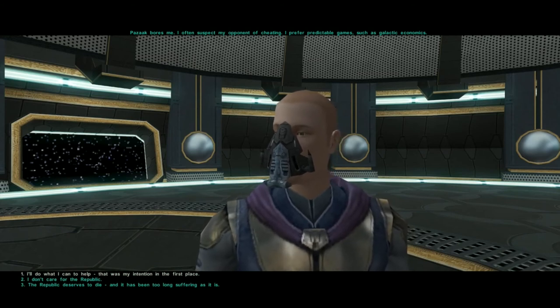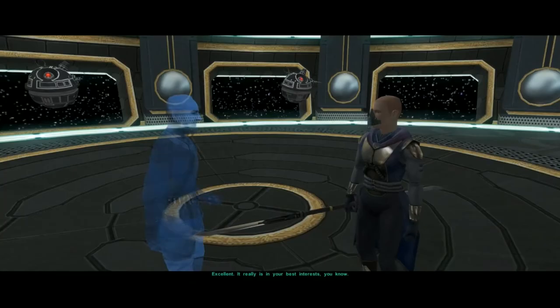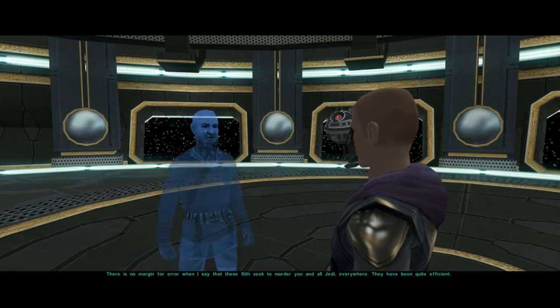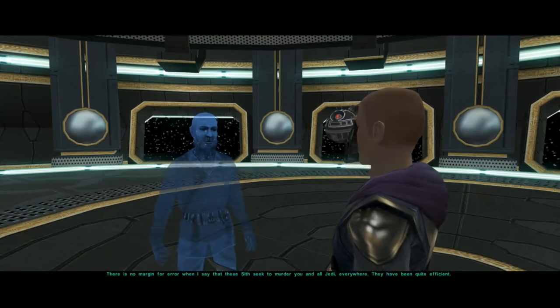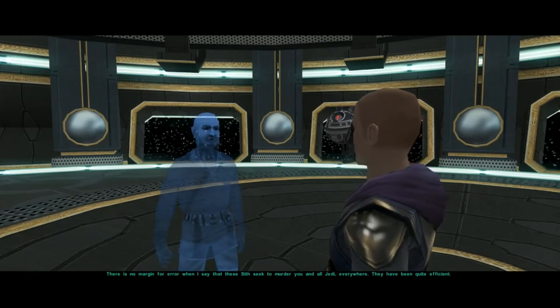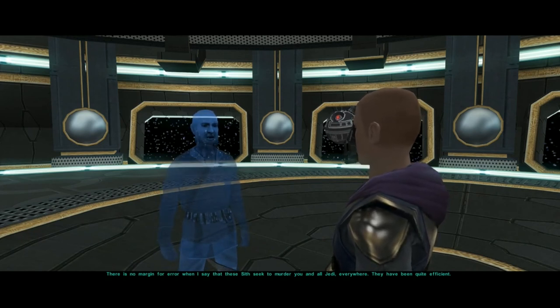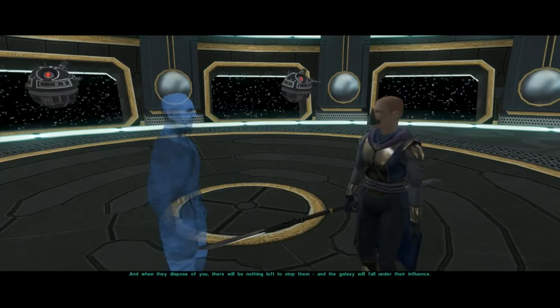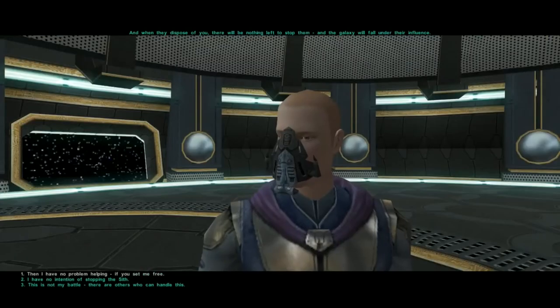I'll do what I can to help. That was my intention in the first place. Excellent. It really is in your best interest, you know. It's in my best interest to do what I was planning on doing anyway. Sith seek to murder you and all Jedi everywhere. They have been quite deficient. Yeah, I noticed that. And the game will be over.